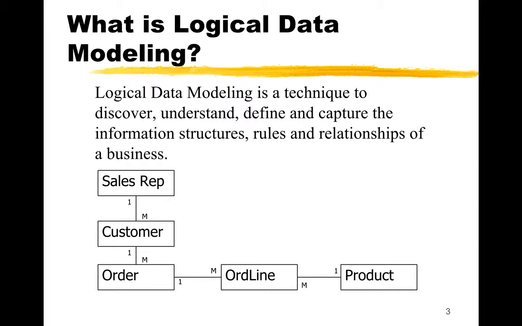And you can see from this, the sales rep is associated with the customer, the customer is associated with the order, and the order is associated with the product through something called the order line, all the items on there. You can see very simply that this is a graphical representation of the entities and their associations with each other.